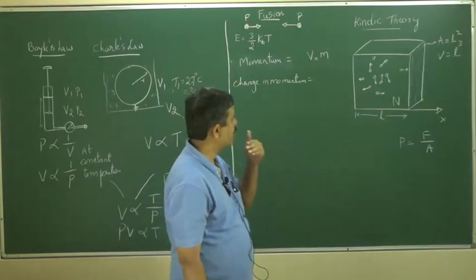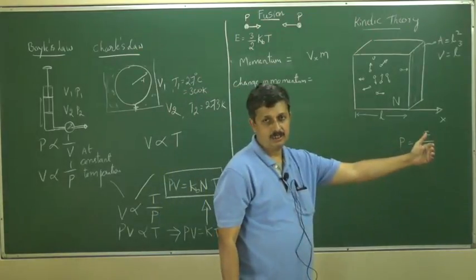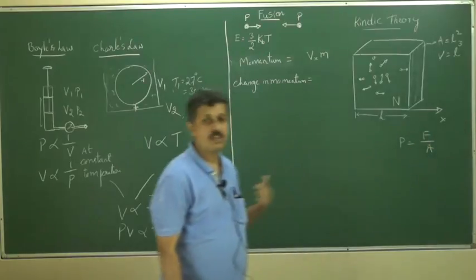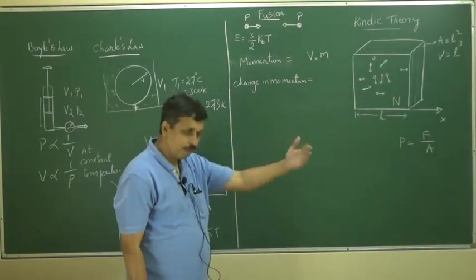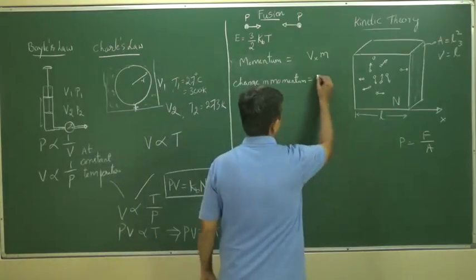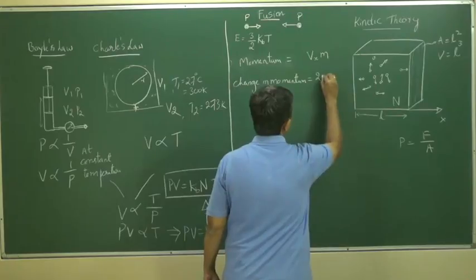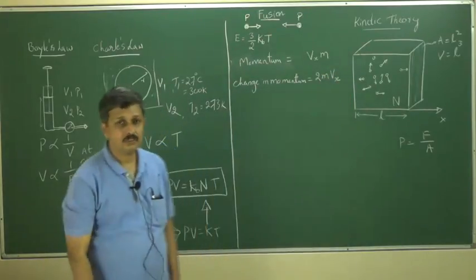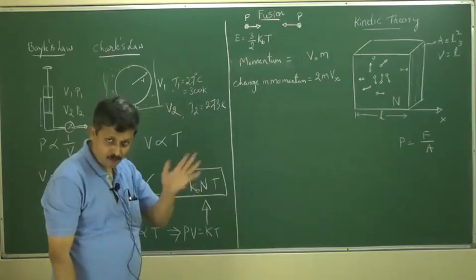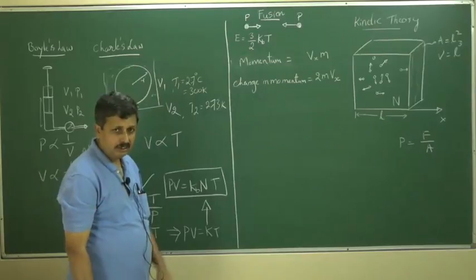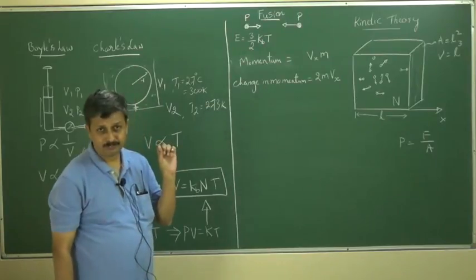Now Vx into m is the momentum with which it is hitting, and minus Vx into m is what it is coming back with. So we'll subtract one from the other and not worry too much about the sign of the total, and we will get 2 into m into Vx. That is the change in momentum. So Vxm minus of minus Vxm, that is 2mVx. That is for just one molecule.